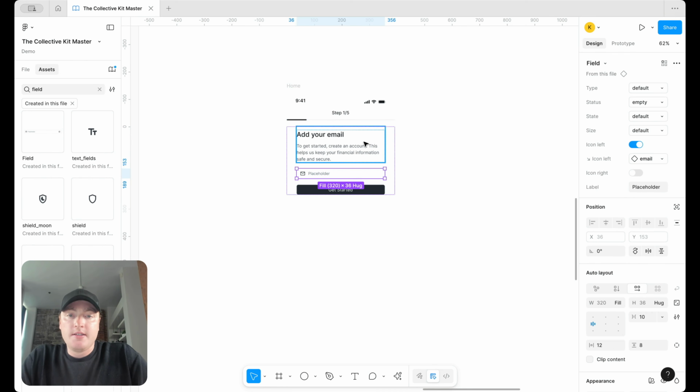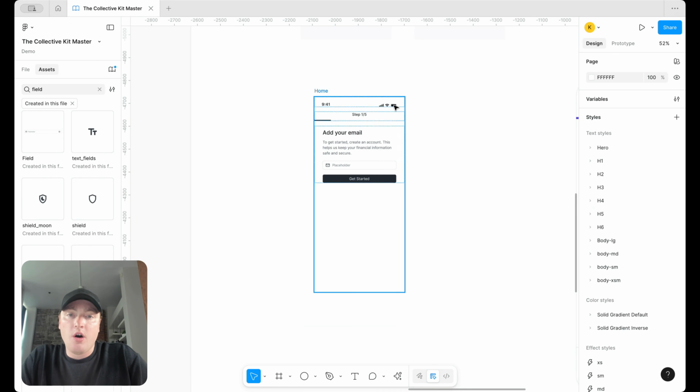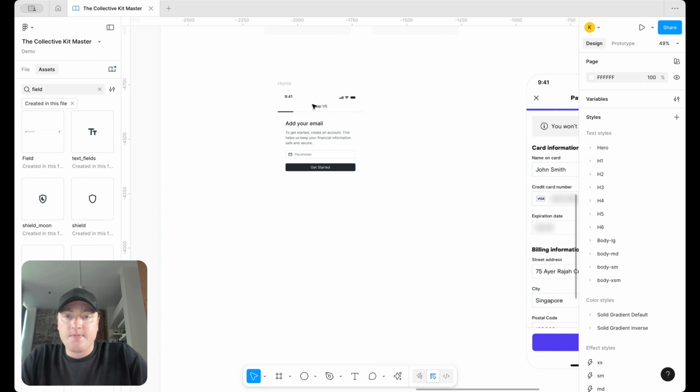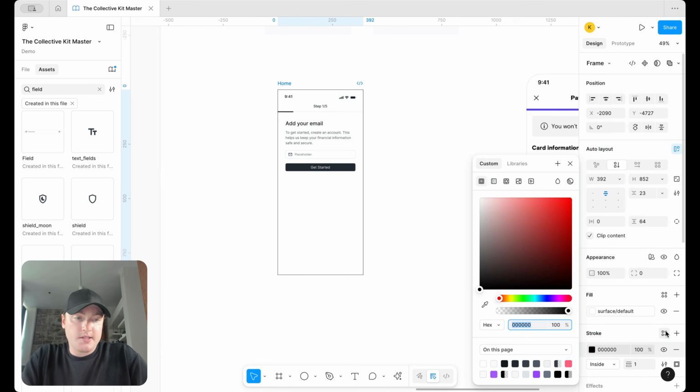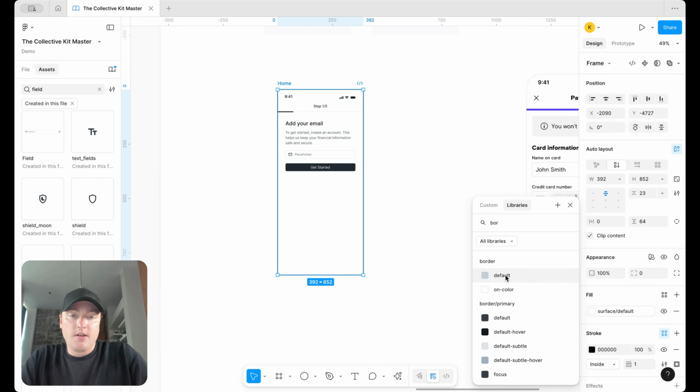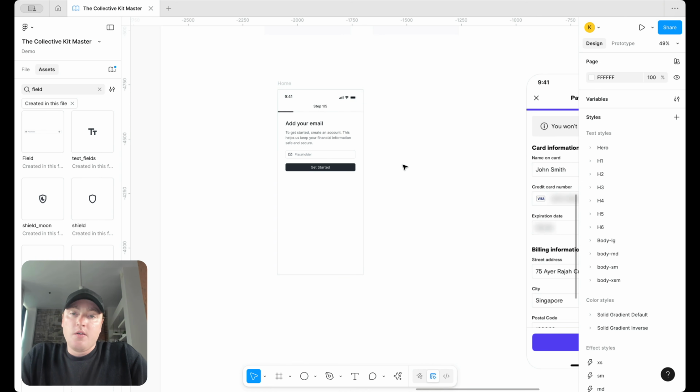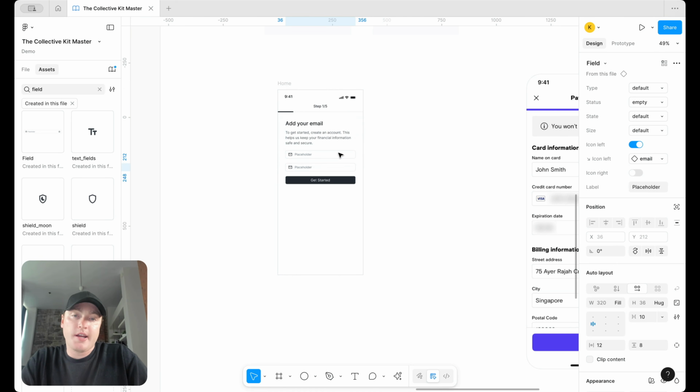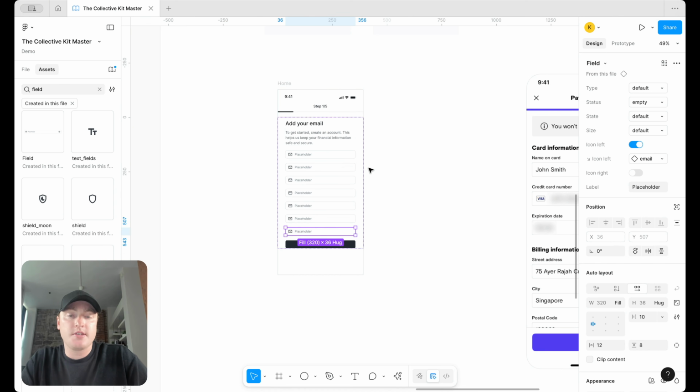So add your email. And one thing too that always really helps is, I'm actually going to add a quick border here, just so I can see the outline of it. And we're going to remove it later on, but it's not needed. Visualize how your app is going to look when someone has a keyboard open on a phone. That's something I see with a lot of onboarding processes: they might have like 6 fields like this, but then when the keyboard comes up, it starts pushing things. And then all of a sudden you have a scroll, and that's what you want to avoid.